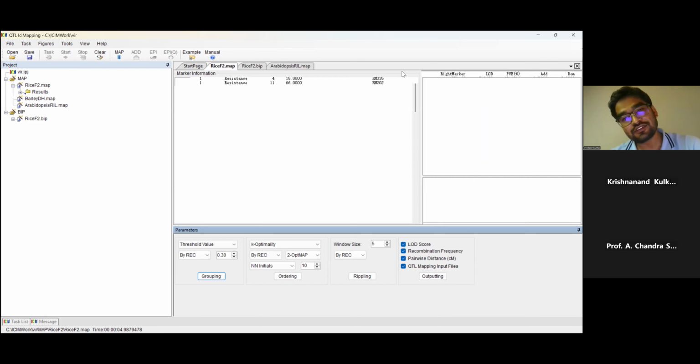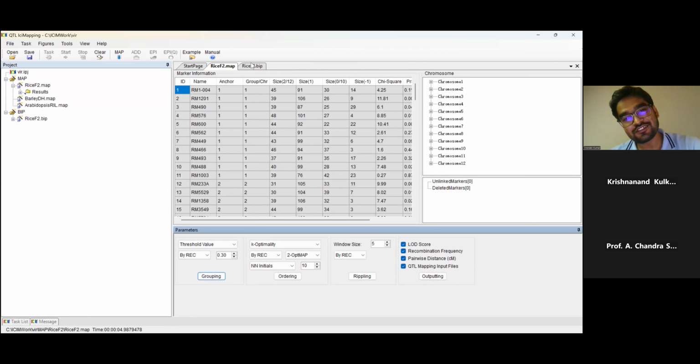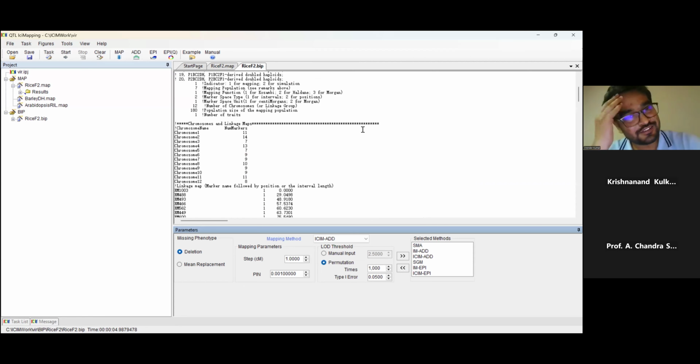Still, that inversion is, for example, on a large fragment of the chromosome, so it cannot go to the short side. Even if there are inversions, it cannot be more than like 1 centimorgan, 5 centimorgan. Based on the physical position and centimorgan, whichever gives the best same orientation, we can select the linkage map.